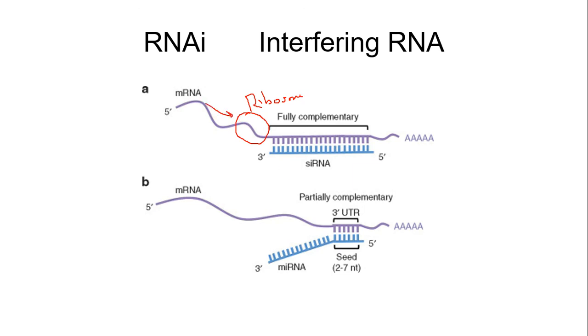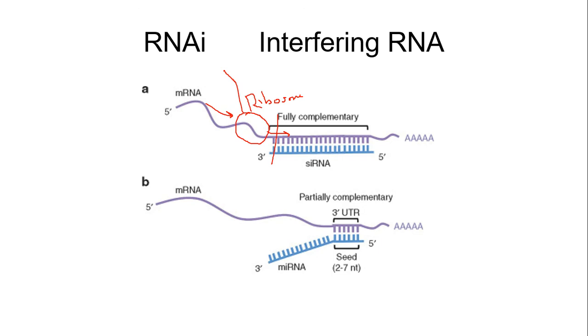It's reading 5' to 3', and it can only read single-stranded RNA. Now, what happens is siRNA stands for small interfering RNA. It's a small sequence of RNA that perfectly binds and complementary base pairs with messenger RNA. And what this does is it blocks the ribosome from completing its job. So when the ribosome gets to this point, it stops and it falls off. And what you're left with is a truncated protein. Okay, you don't make a complete protein.